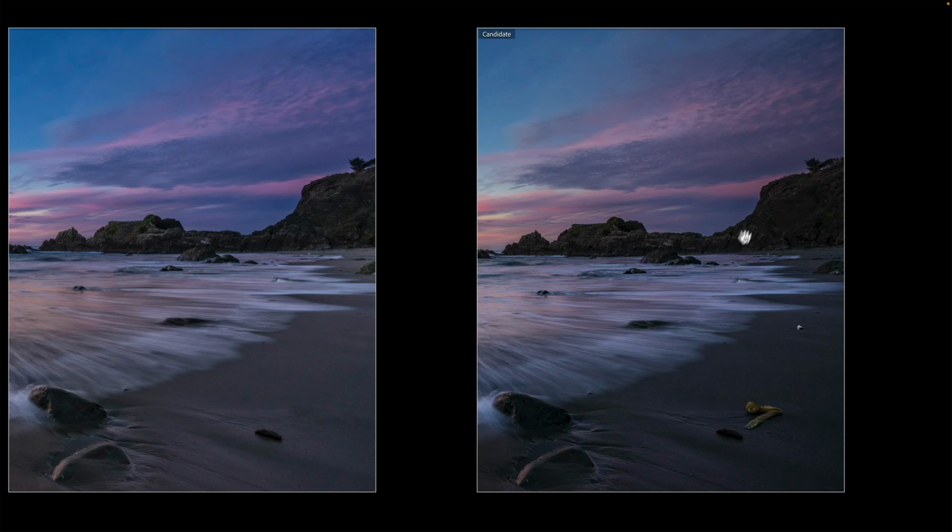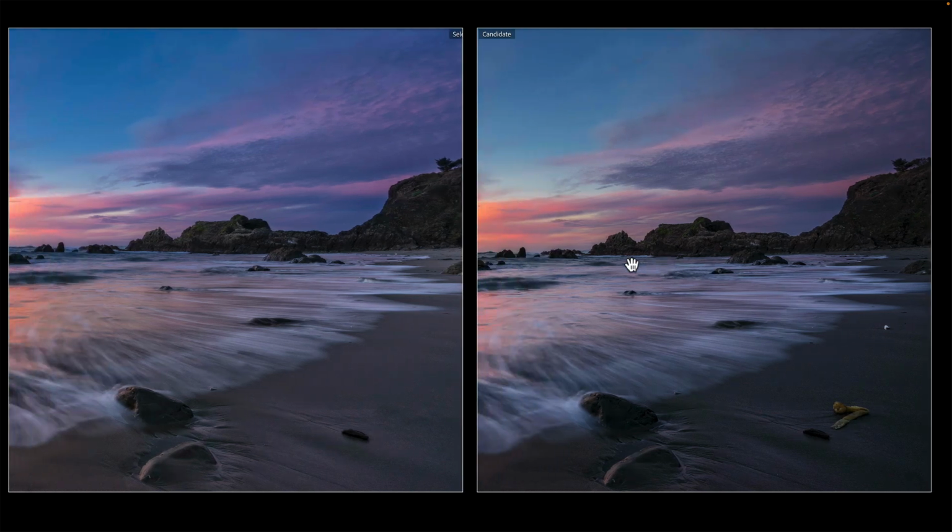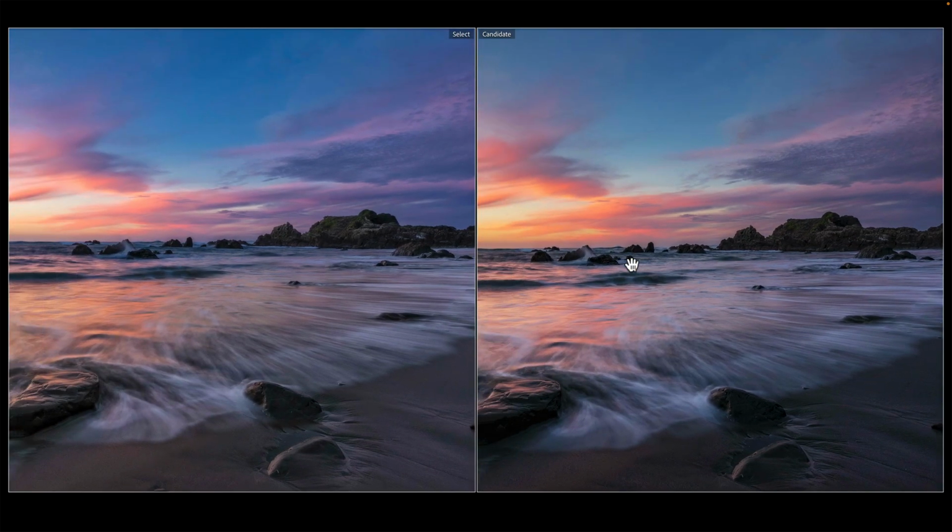And now I'm looking at it zoomed in 100%. I mentioned I didn't see a halo. I kind of see a very slight one there. So that mid-tone adjustment where there was some cleanup to do, it looks like I've got to go clean that up. So I'm going to go take care of that after I'm done recording the video here.